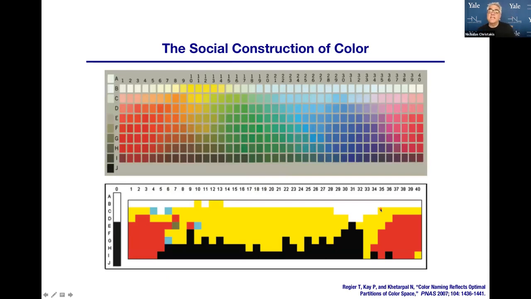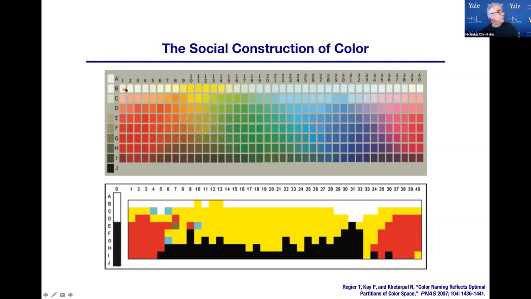On the top is a standard set of stimuli used by the so-called World Color Survey that show a palette of 330 colors. Each of these is like a paint chip that you might find in a hardware store. There are 330 of them. And what you do is you show one of these at a time, separately from all the others, to native speakers around the world. These investigators did this with 110 different languages in non-industrial societies. So they fanned out around the world, they took these paint chips, they found people in 110 different societies speaking an indigenous language, and they showed them one chip at a time and said, what color is this?